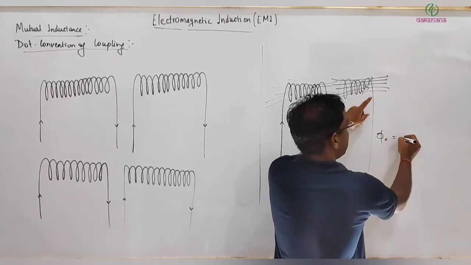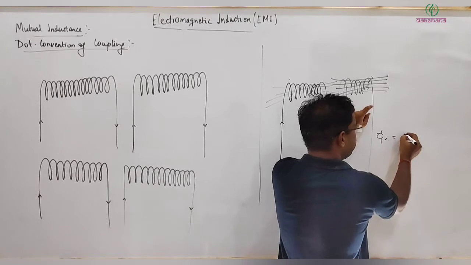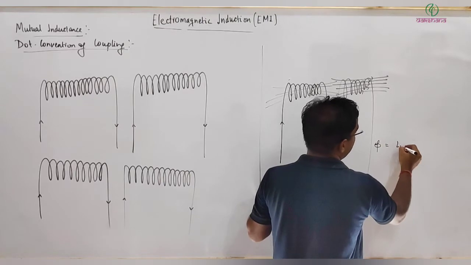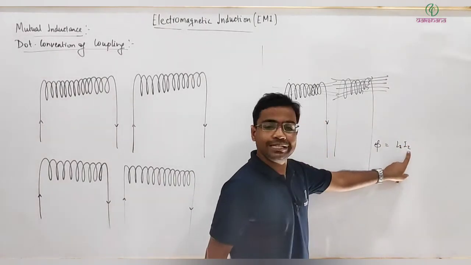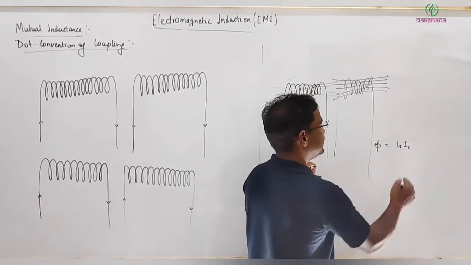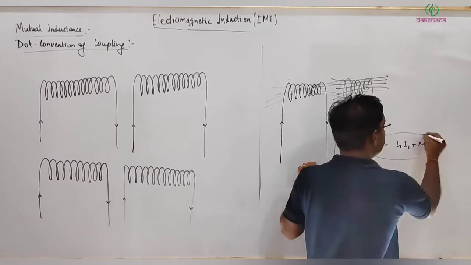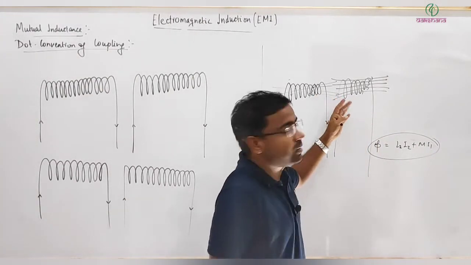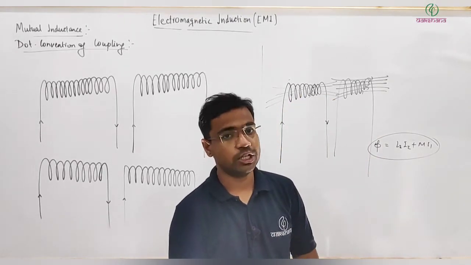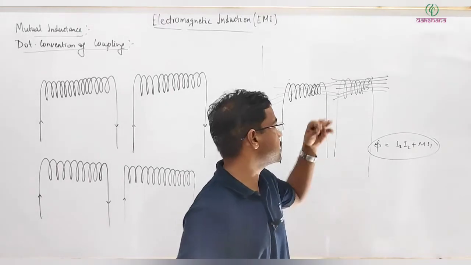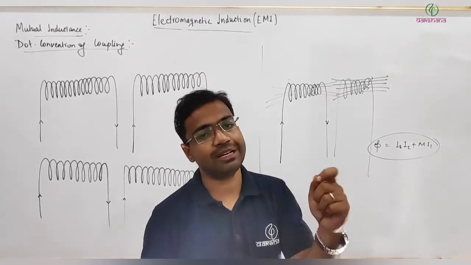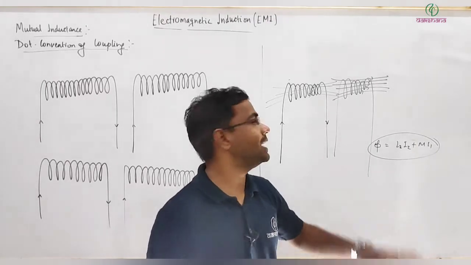Phi 2 will be, this is phi 1, I mean flux through coil 1, so I can write L2 into I2, current in coil 2, through 2. And this flux, if both are in the same direction, then it will be added, M into I1. But from this symbol we can't say with surety whether they will be added or subtracted. So to remove this confusion, we have just followed one convention, that conventionally we will write this, that, and according to that this problem gets solved.